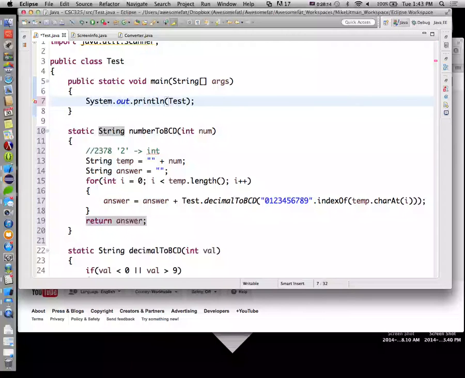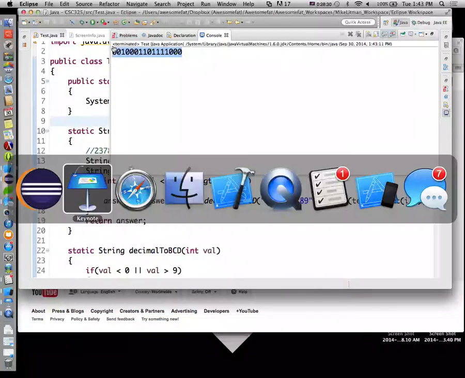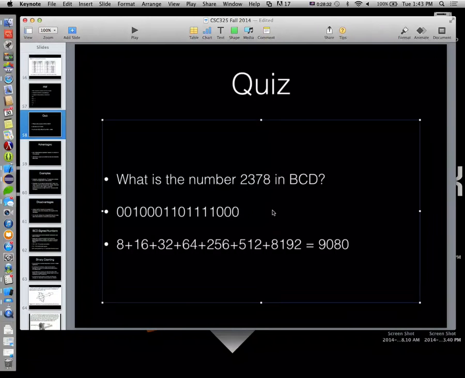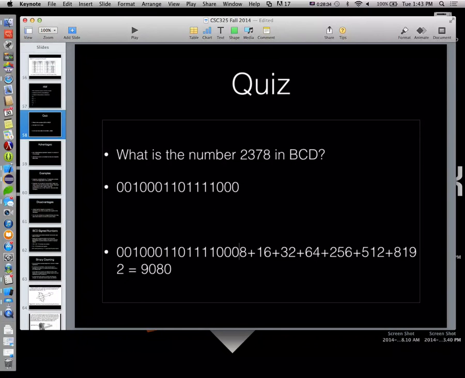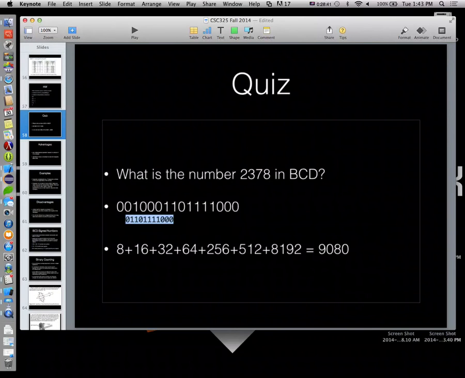So now we can say test.numberToBCD, and we'll pass it 2378 as an int, our number. And that guy gives us our BCD equivalent, which should be... I forgot it gives it to us, and well, here, I'll just put it in there and we'll highlight it.